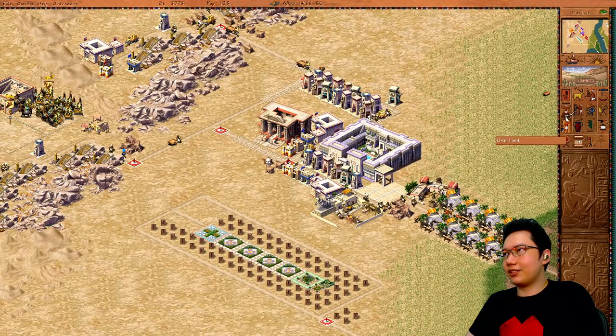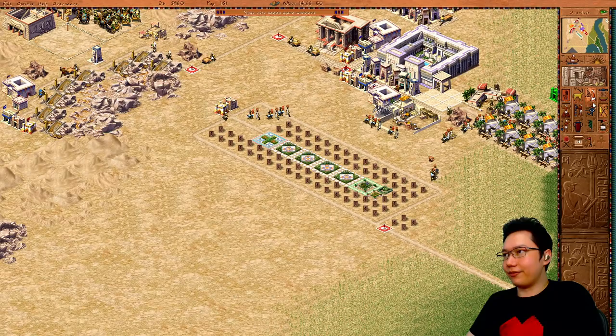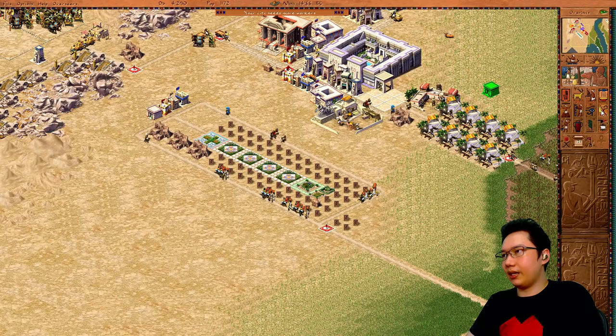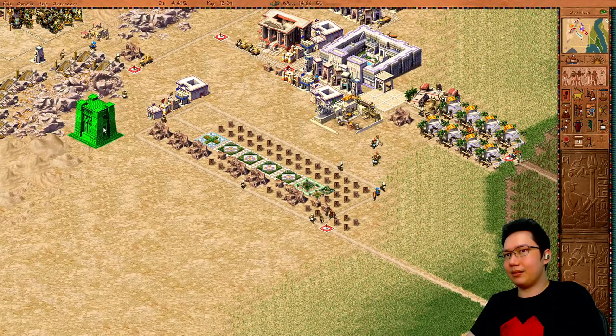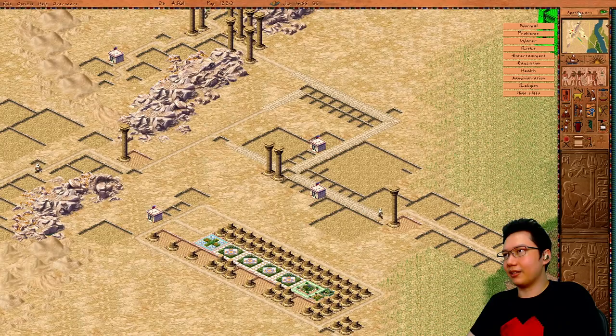Let's set up the basics. We're gonna need firehouse, again, on this side, because that's where the pavilion is, so that's where the intersection is. We're gonna need apothecary and physician with a temple to Osiris. I'm gonna be efficient with... Really? Physician is there. Apothecary is there. They're just sick. I don't know.